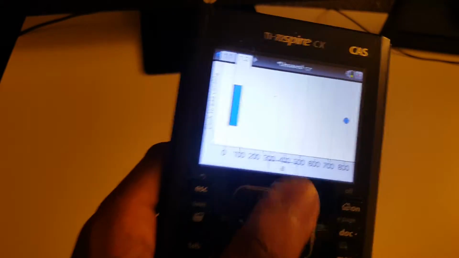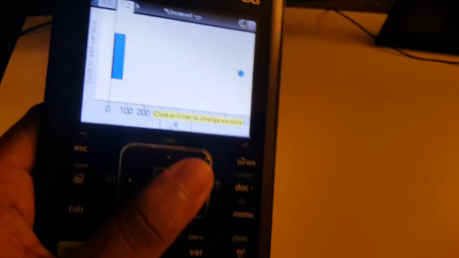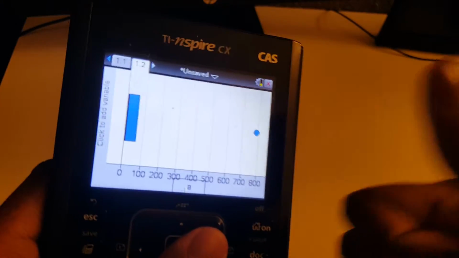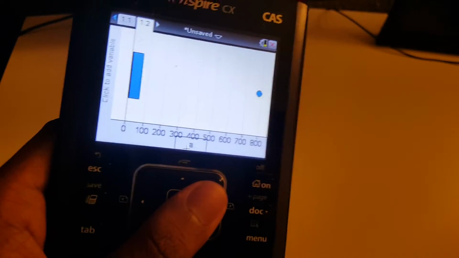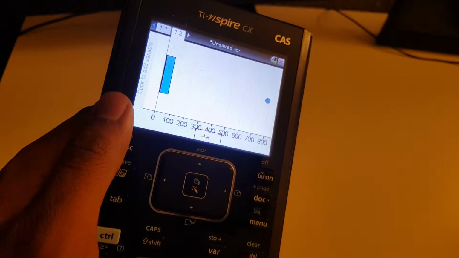Now, it can basically do anything that a TI-89 can do. The only exception was, I believe, a vector graph. I don't quite remember, but I think it can do it. I'm pretty sure it can do it after a new software update, but I might be wrong.